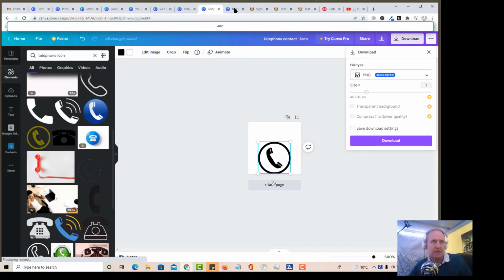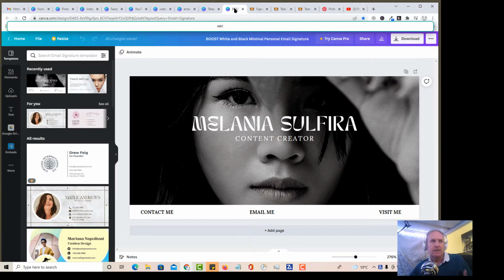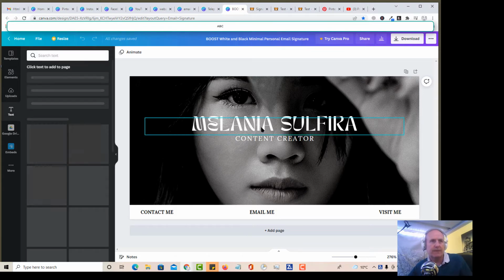Next, you need to go and create your image. Now this, I suspect, will be an image that you have of yourself, or an image that means something to you and will mean something to the people that receive your emails. Then you create a text at the bottom. With text here, you would click on this and create a text box and put that text below for your contact me, email and visit me, and so on. You simply click on it, choose the particular font that you want, and here we go. Here's a font that comes up now.